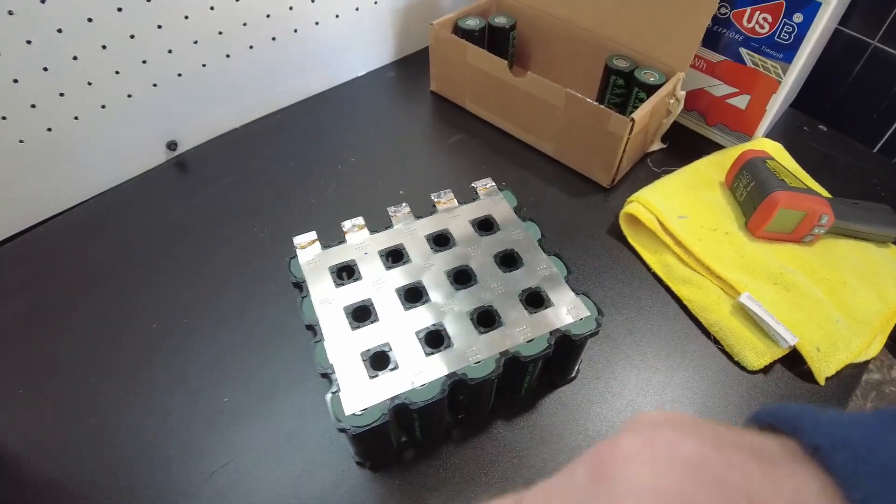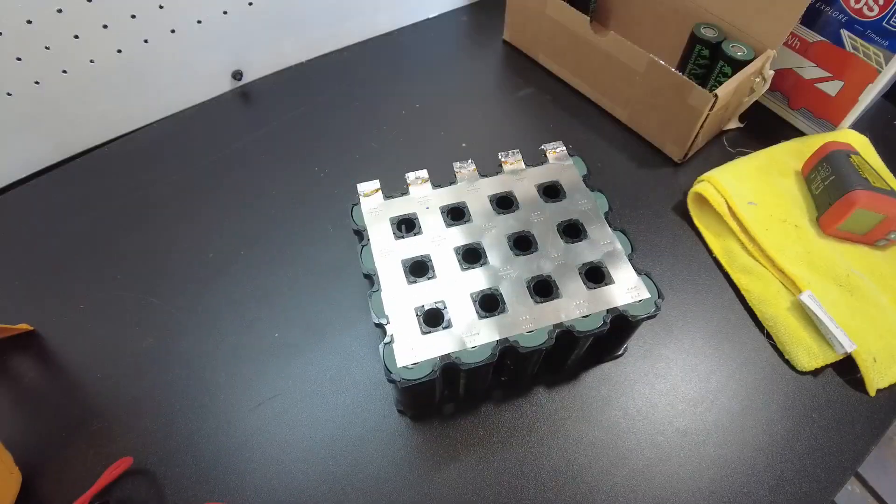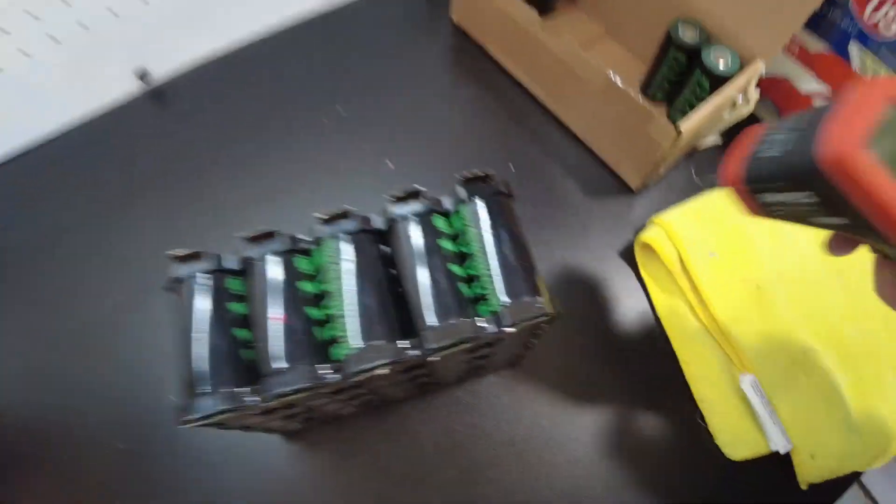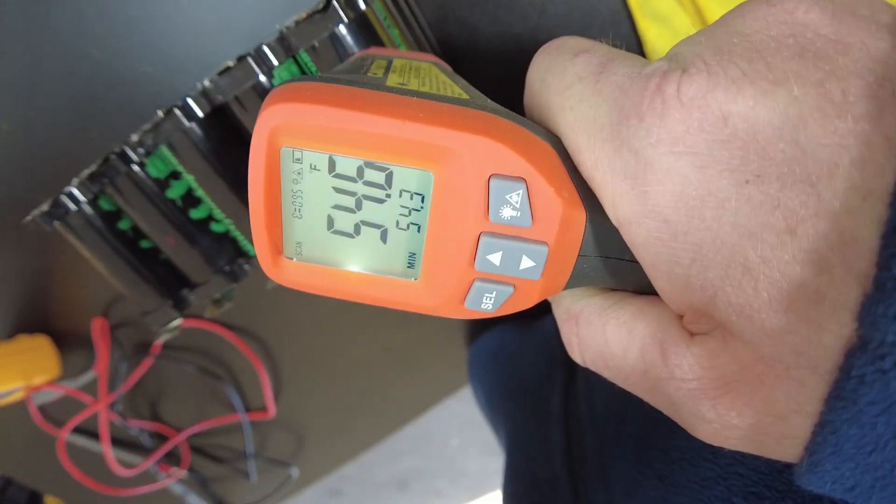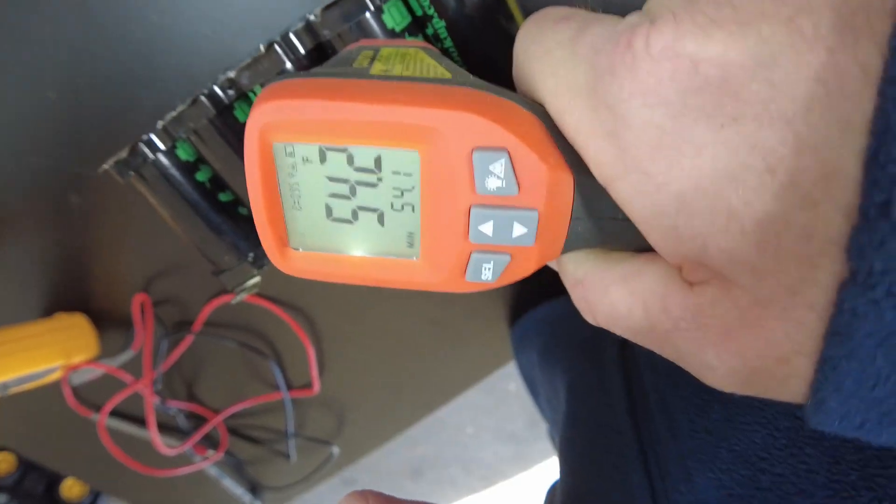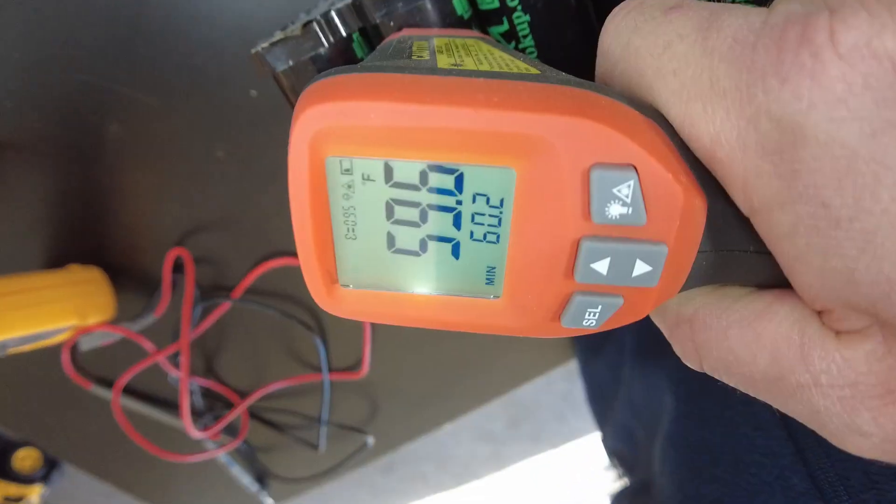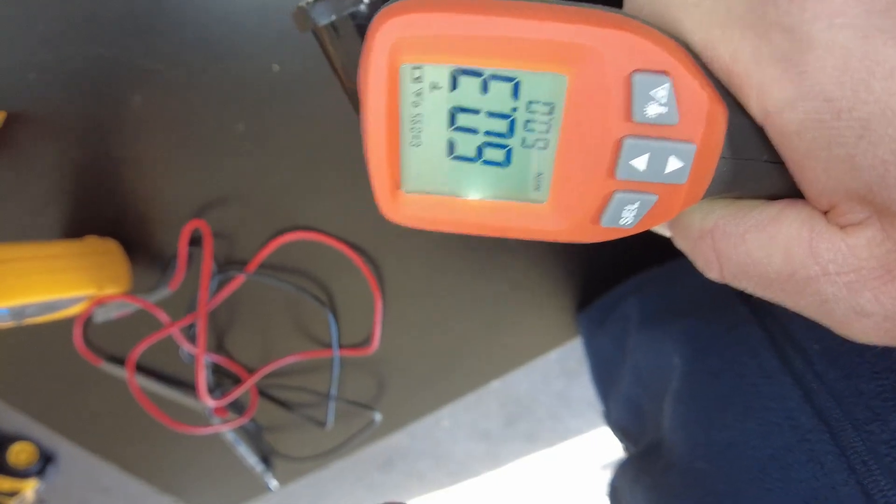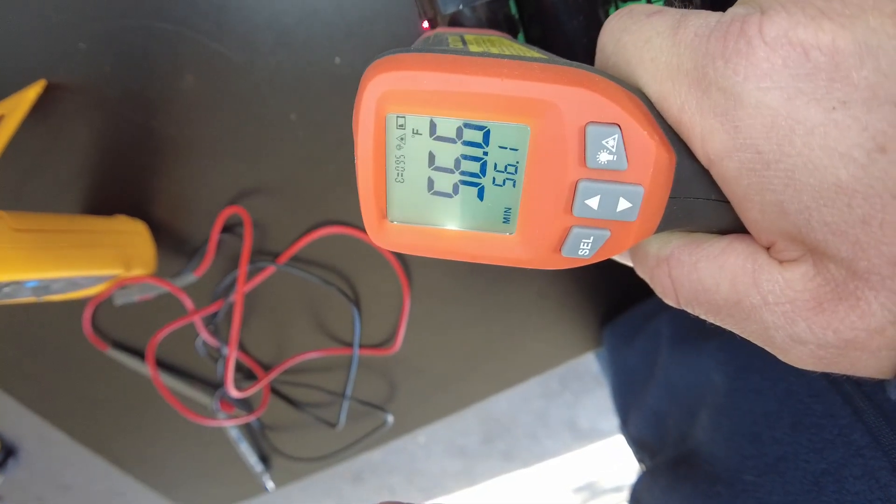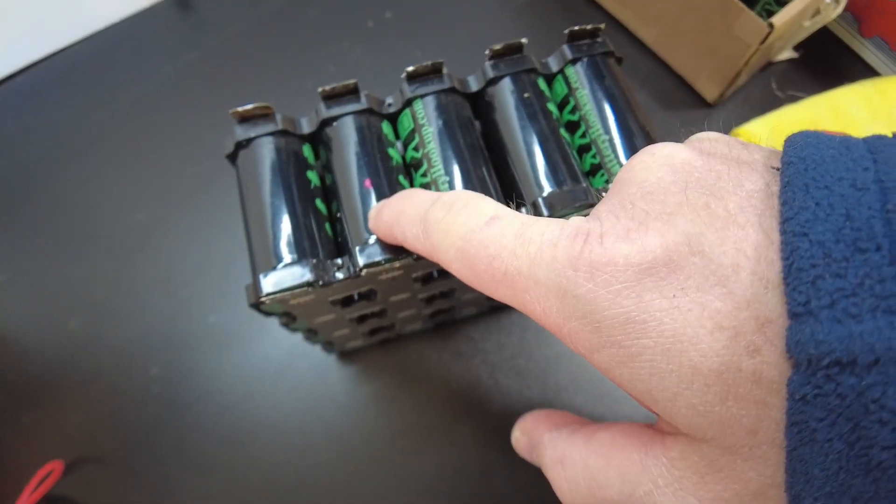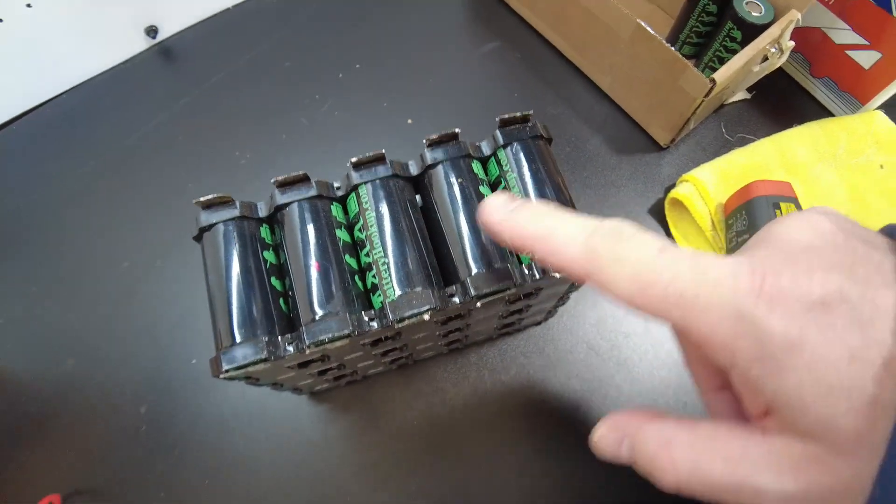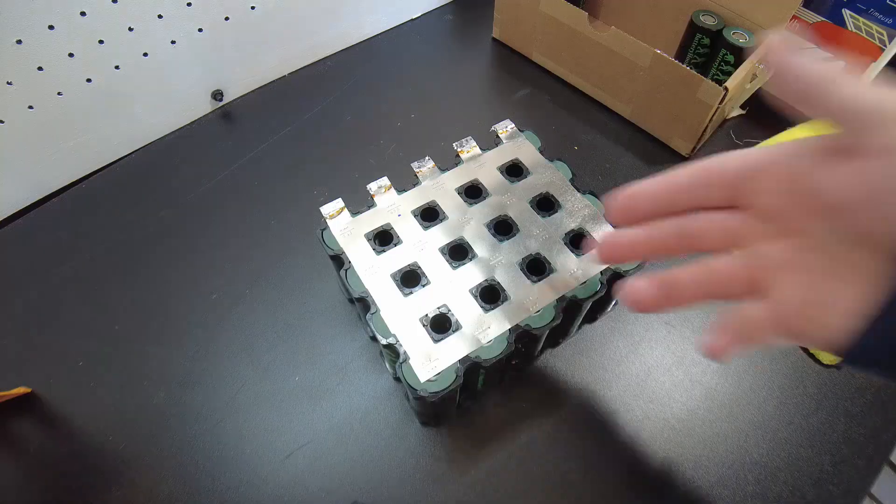Alright, so that is probably our bad cell that's discharging the other ones. Let's do one more check and if you have a thermal camera this whole process is probably a lot easier because you probably just can see it, but I don't have one. So another thing that I've done here is check the temperature. So we got 54.6, 54.3, 54.4, oh look at that 59.8 or 60 degrees Fahrenheit, 57, 56. So again that is our cell that is causing the largest voltage drop and it is warmer than the rest of the cells. I'm saying that's got to be our cell, that's our bad guy.